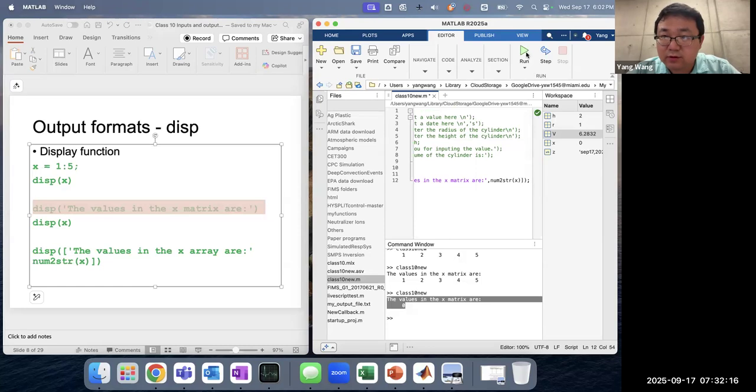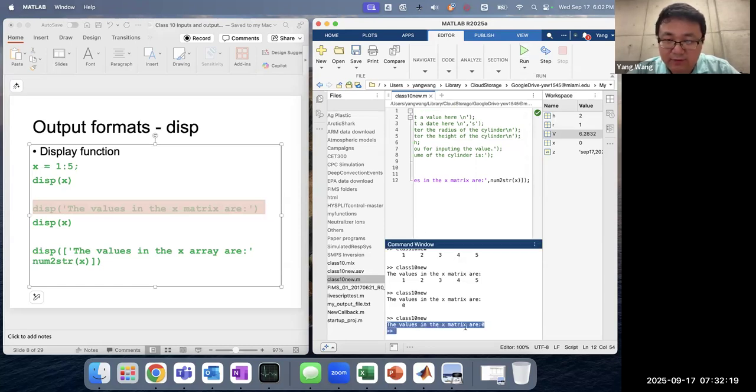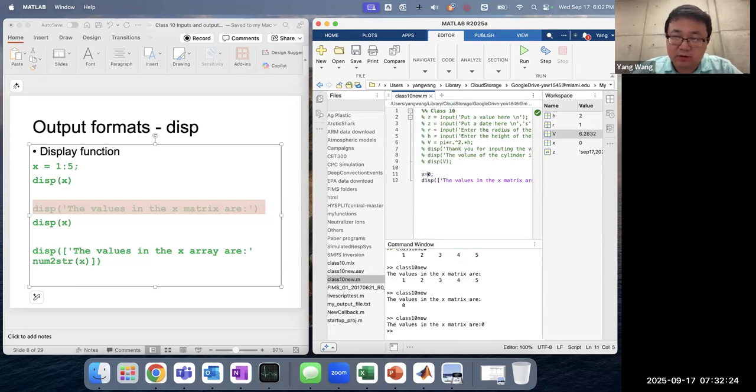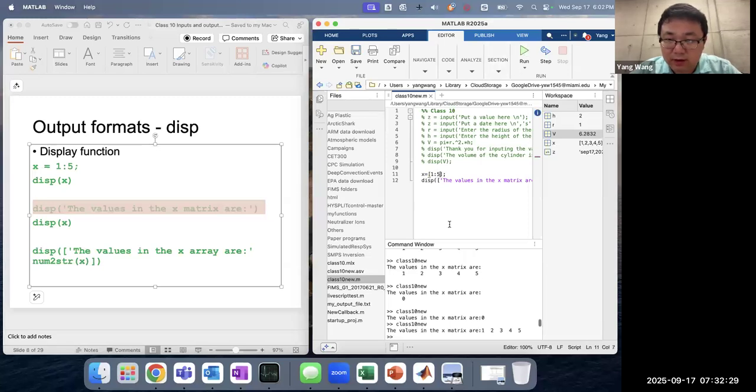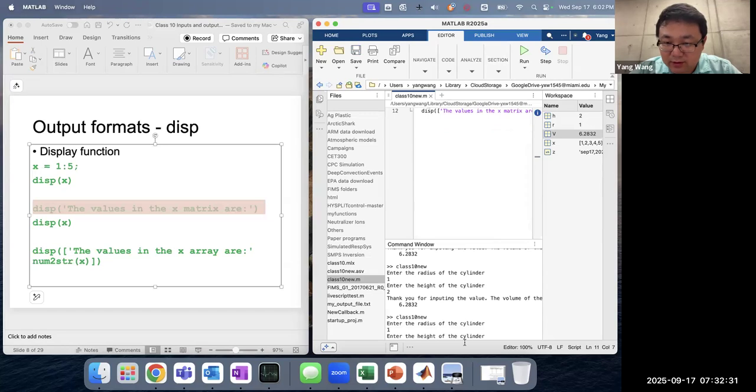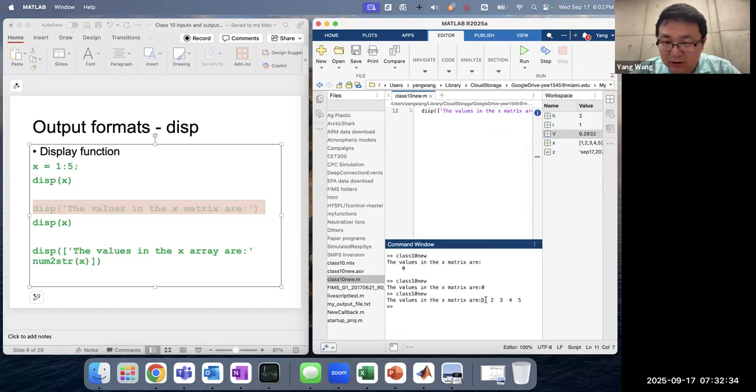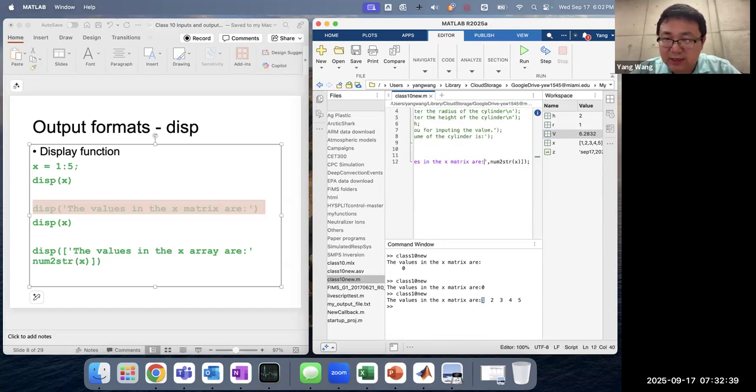So then you could run it, and then you see that here you have the values in the x matrix are 0. And then it could also be, let's say, an array, right? 1, 2, 3, 4, 5. And then you may also see that, well, here you have the colon and then numbers directly attached to the colon. So you can make these changes by just adding some spaces over here, because whatever you type in the string here, in this sentence here, is recognized as string, and the space is also a character, right? So these are automatically embedded inside.